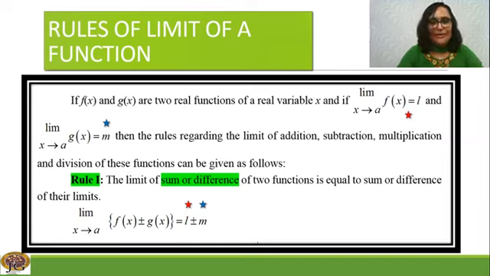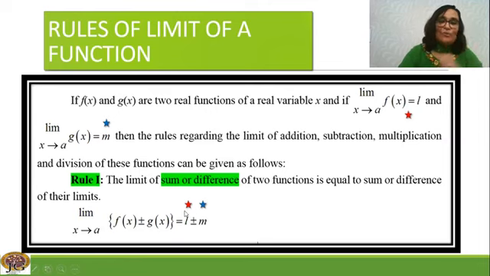अभी तो theory हो गई, उसको थोड़ा ध्यान से देखते हैं. Look over here. Limit x tends to a, curly bracket, f(x) plus or minus g(x). तो ये क्या था? The limit of sum माने plus और difference माने minus of two functions. Functions कौन से थे? f(x) and g(x) is equal to what? Is equal to the sum or difference माने plus या minus of their limits.